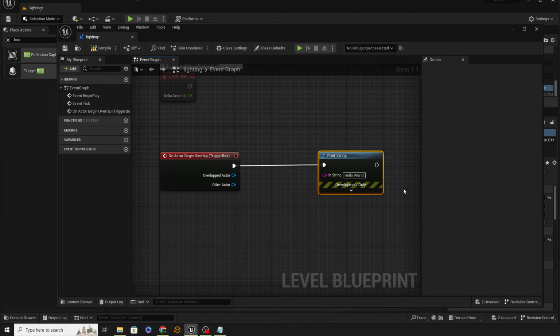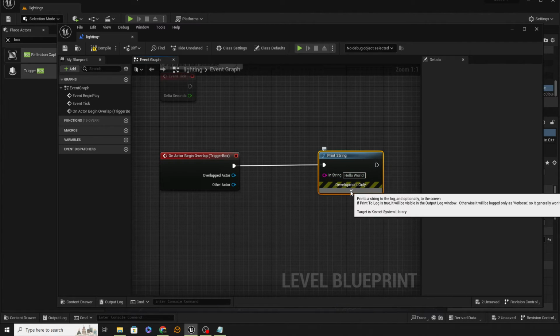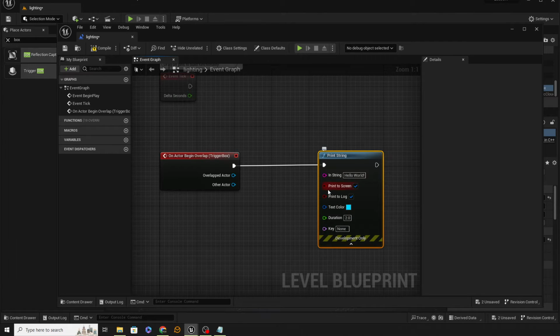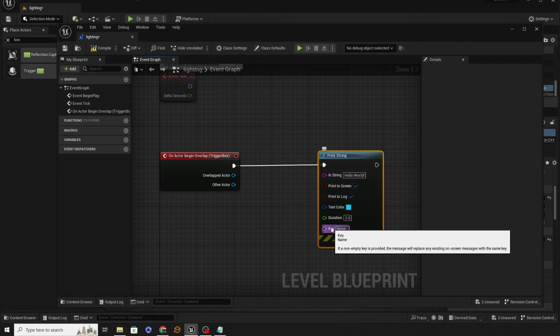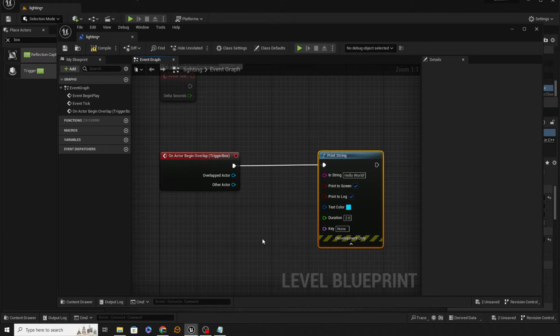because that's what we always type, with an exclamation mark. Now underneath that you can see it says development only, because this is only really to be used in development. We normally use this as a way of telling us what our software is doing if we're having problems or if we're doing debugging. There's also a little arrow, and if I click on that you'll see that it will also allow me to print to a log, so it'll print to a text file, print to screen. We can change our text color, we can change how long it's going to be on the screen for, and we've got this thing here called a key. Now we'll not get into the key at the minute, we'll just do the print string.